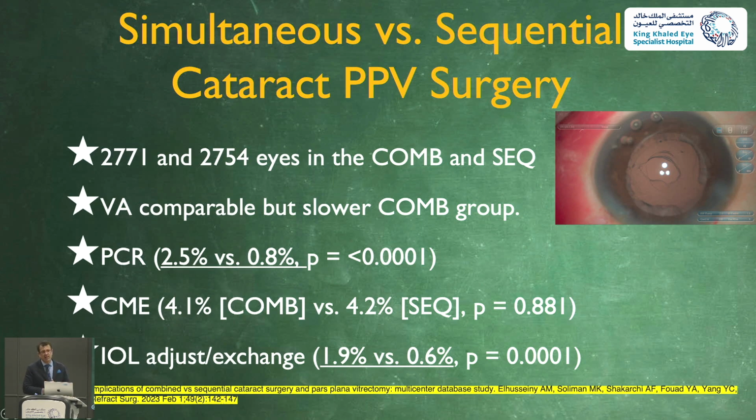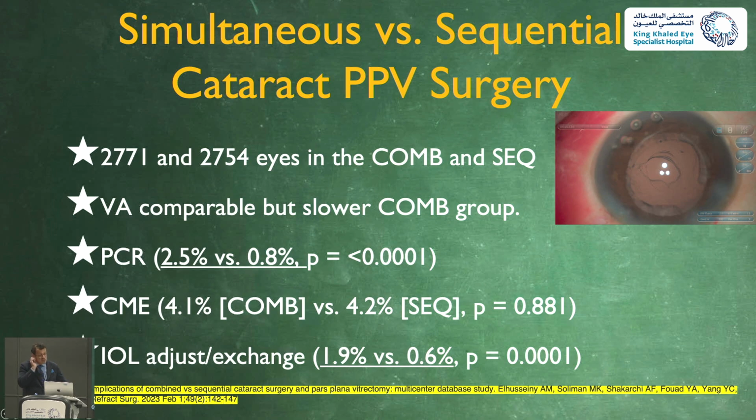Interestingly, we found that posterior capsular rupture during combined surgery was higher, especially in patients who had retinal detachment or vitreous hemorrhage. I think it relates to the red reflex. If the red reflex is not good, you don't see well, and you have a higher risk of posterior capsular rupture. Cystoid macular edema was not different, but something very interesting, which affected my practice, is what I learned from that. It depends who you speak to. Someone who is very keen on combined surgery will tell you it doesn't happen. If you speak to someone who is impartial or doesn't like combined surgery, they will tell you this is a problem: IOL problems.